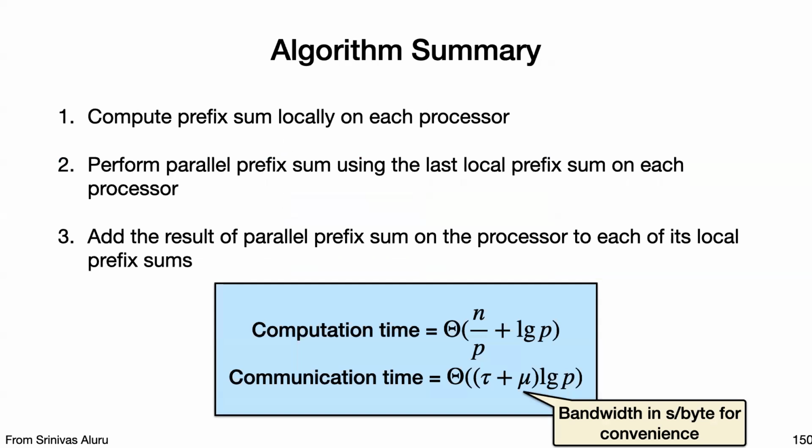So we can do that by pushing in this last local prefix sum, and then once we have communicated that onto each processor, then we just do another kind of local reduction to push the last sum for the previous processors. Or you do a tree-like reduction to compute the prefix for every last one. So that is where this log p comes from. And the communication time is tau plus mu log p, because there are log p rounds of communication. And each one has startup cost tau, and you only need to send one element, mu.